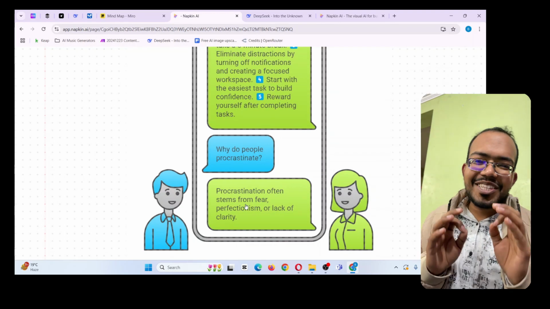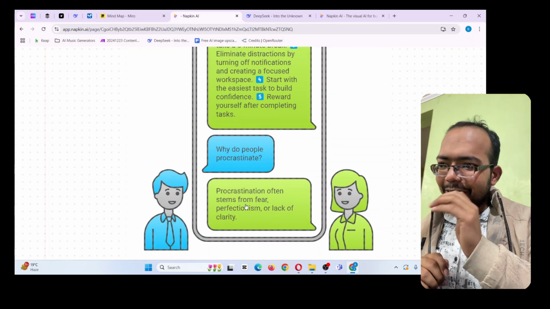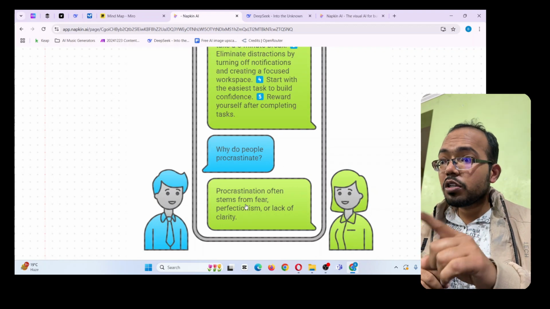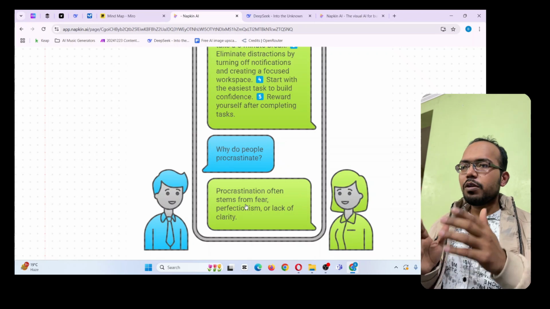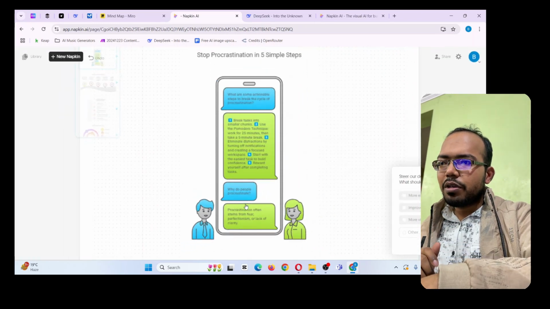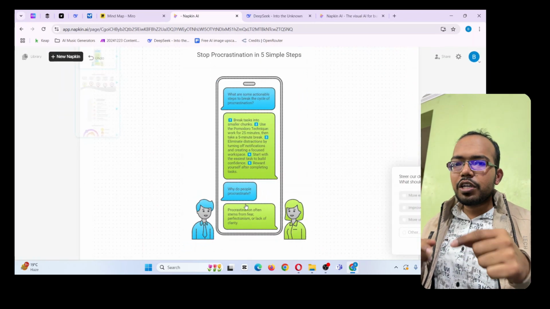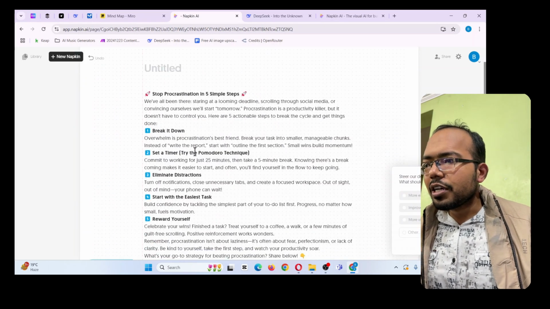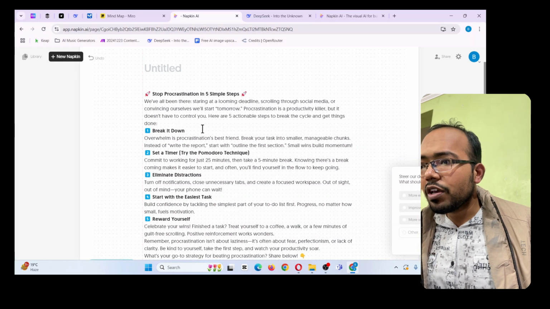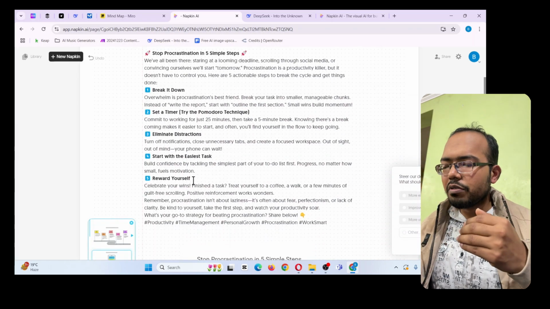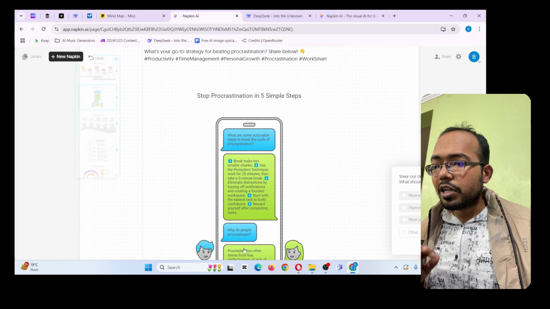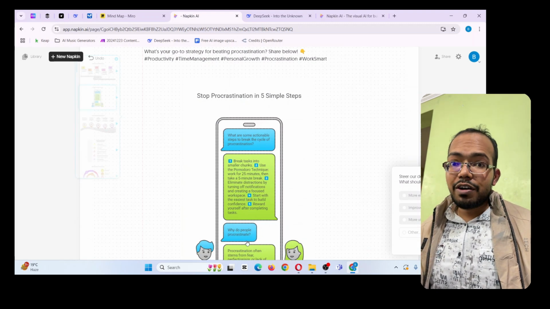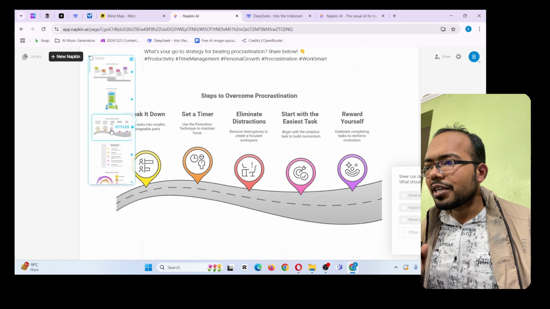Did you see this? Oh my god. Let me tell you, I was using Napkin AI earlier and it was not this good, but right now this is mind blowing. This particular one was amazing because it converted the article into a convo between two people, which is not at all in the article. Nowhere did I mention a conversation between two people, but it automatically added this text and created this. Just more advanced now. Let's see the next.